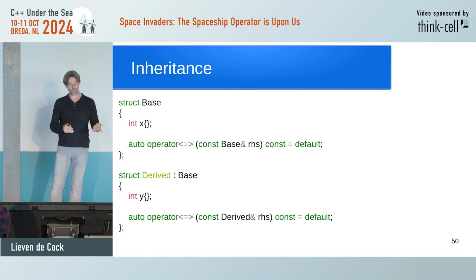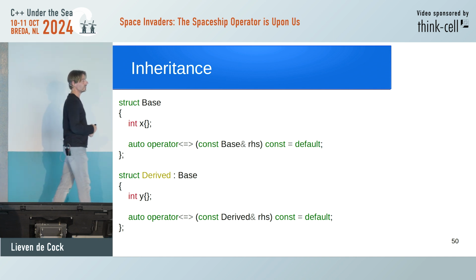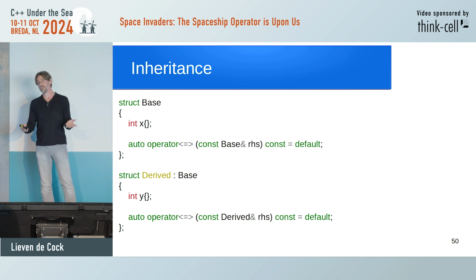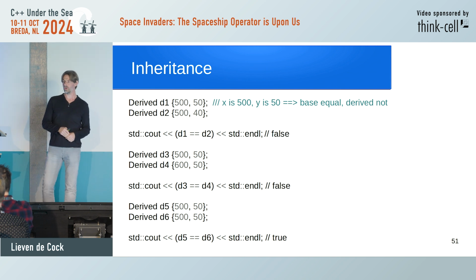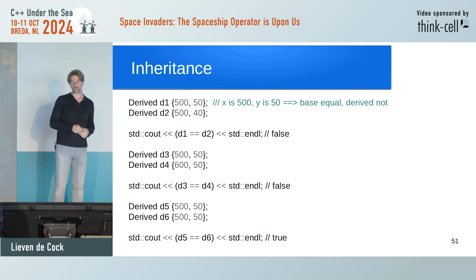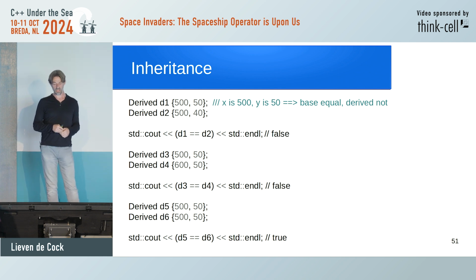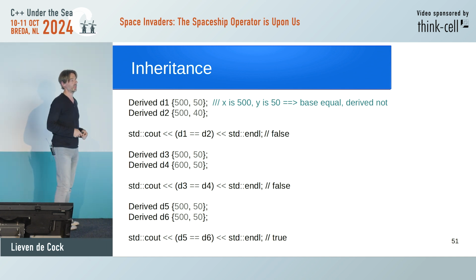So here we have the example. The base class has an integer x, it's defaulted. The derived class has an integer y, it's also defaulted. So the defaults on base and derived are met, which means we can write code like this. And the first one, it's already on the base that it goes wrong. 500 is equal, the derived is not, so the decision is taken on the y. D3 and D4, the base class is already sufficient, and the last one, everything is equal, so both base and derived class had to be consulted.